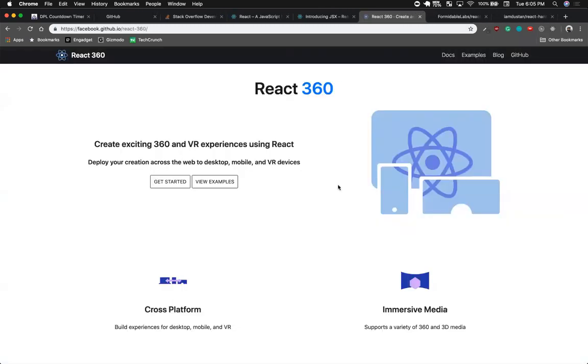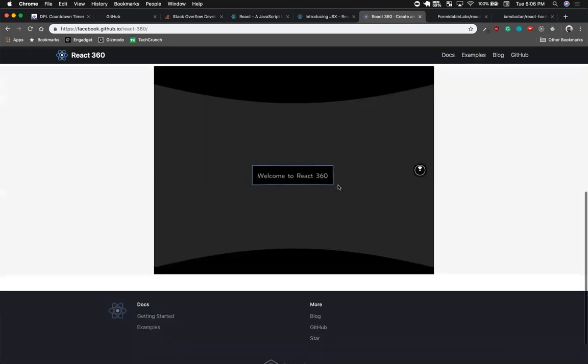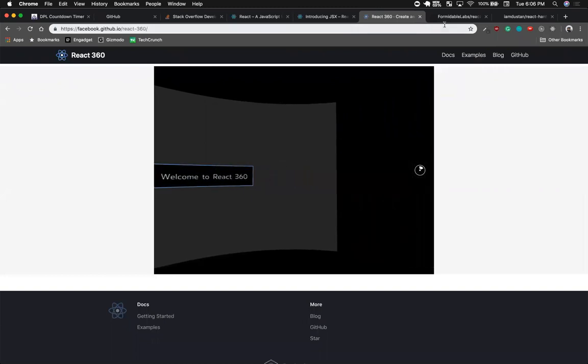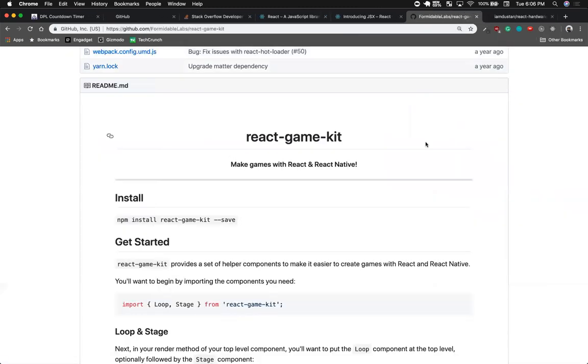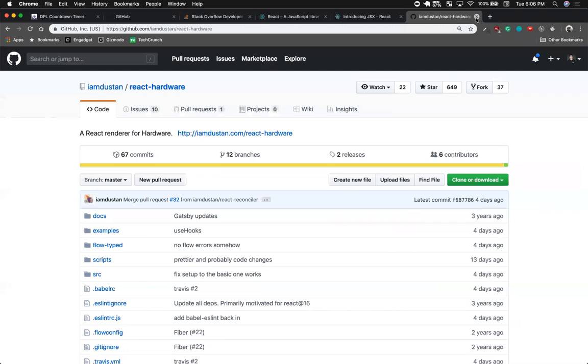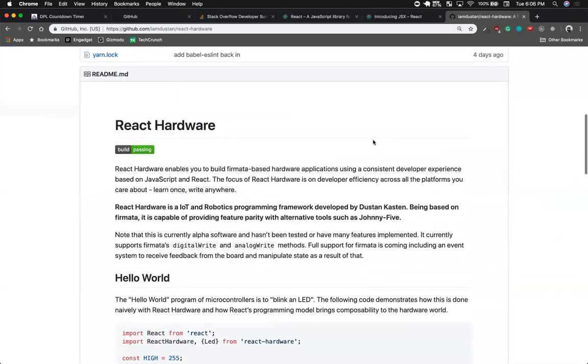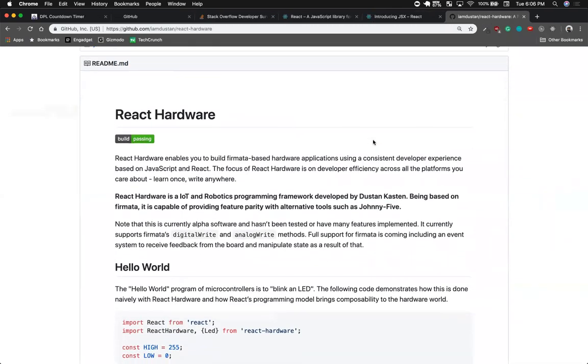You can do VR with React 360. It uses the technology of React to do virtual reality and immersive experiences. And it's all React. You can also do some gaming kits. You can build your own games and combine them with React Native and put them on the App Store, things like that. React hardware: I saw a case where they used React to program a crossbow to fire.